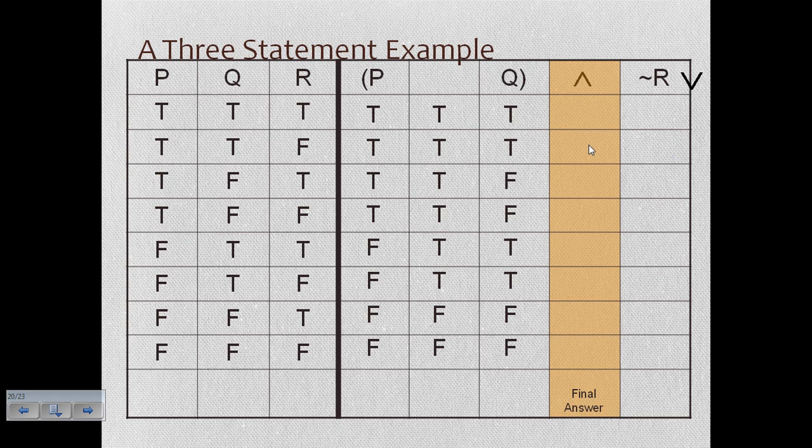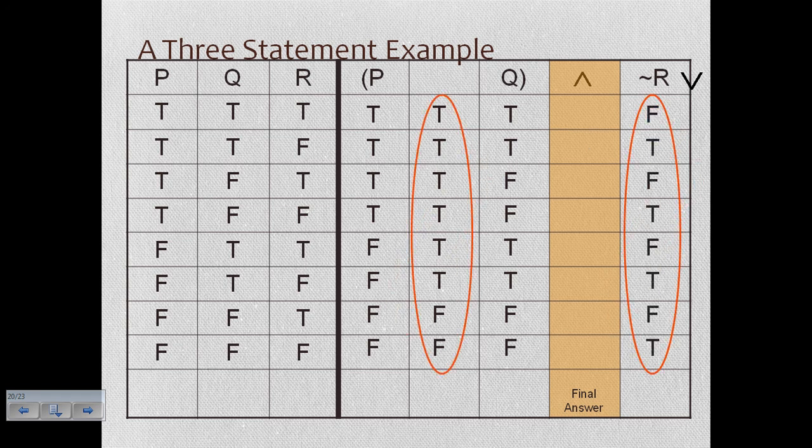For an and, in the middle, we're going to compare these 2 groupings, because it's the truth value for here and the truth value for here. So that and that gives you false, true, false, true, false, true, false, false. Because it's an and, the only way it's true is when they're both true. Not sure why it keeps trying to get away from me.